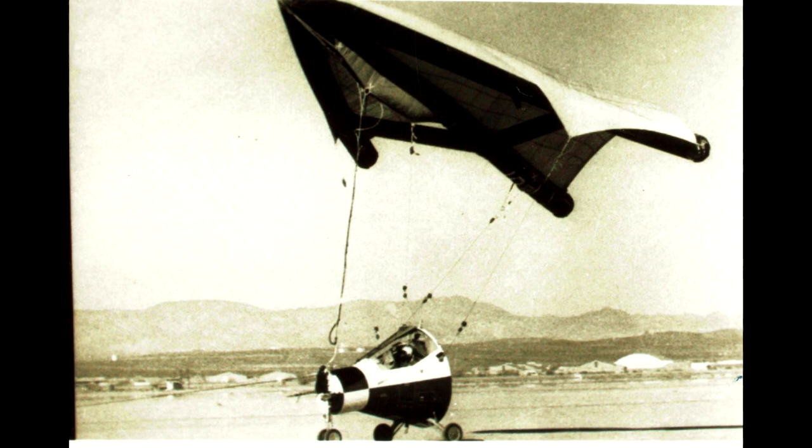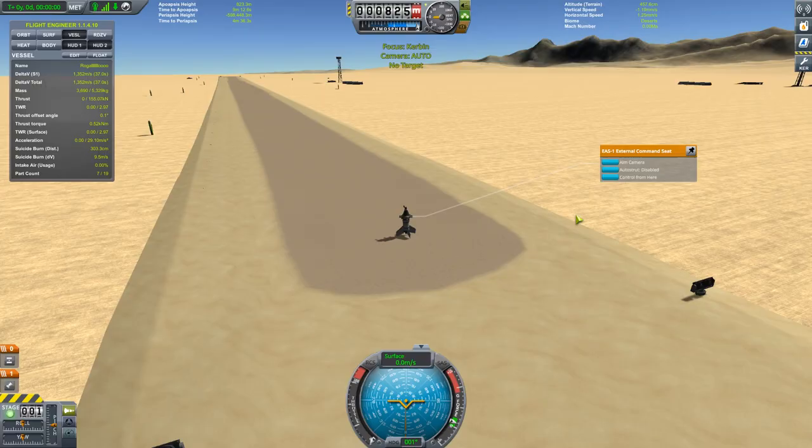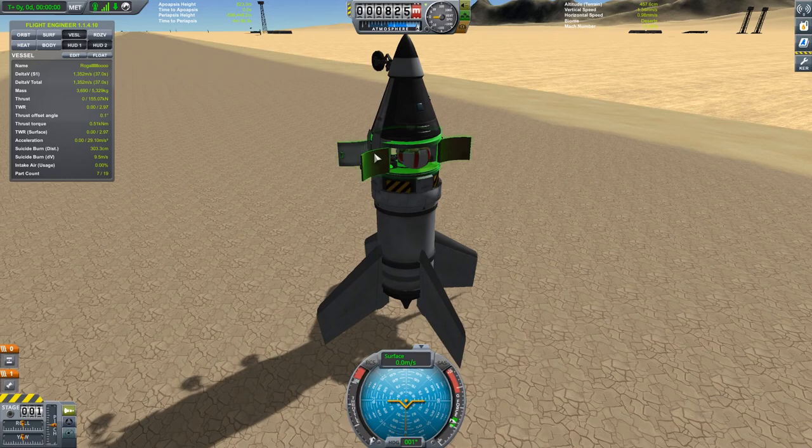One of the things I've always wanted to do in Kerbal Space Program is land a capsule under an inflatable wing. And with the latest Kerbal Space Program, it is actually possible to have inflatable wings. It's just they're attached to Kerbals. So this contraption is designed to test this.